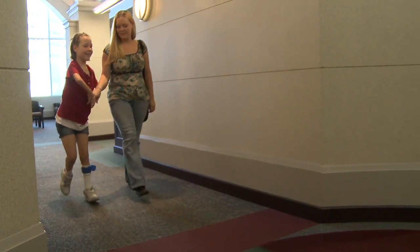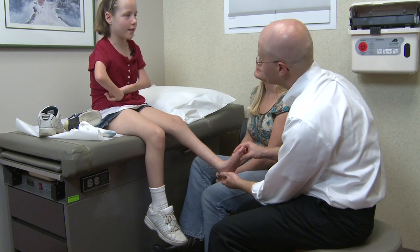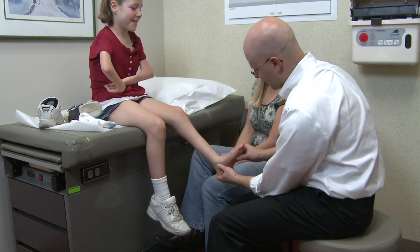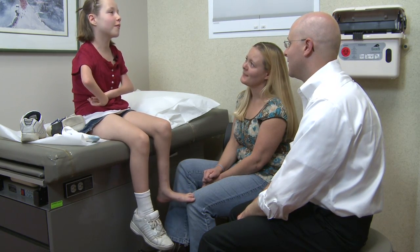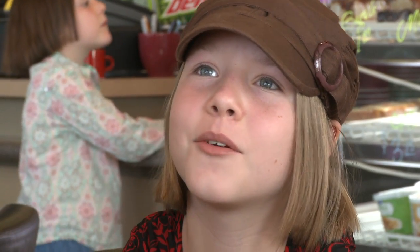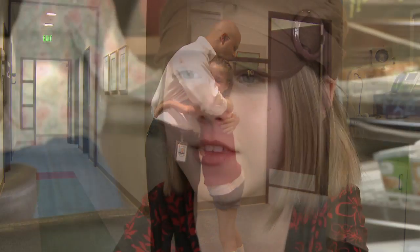Today, Alicia and her mom Amber are visiting Dr. Kemp for a follow-up. Alicia faces some additional medical challenges as she grows up, but now, thanks to state-of-the-art technology and medical skill, Alicia can enjoy her childhood even more — and that is the critical difference. Dr. Kemp, I'd like to tell you that you helped me so much, and I really appreciate what you did for me. It was just amazing, and I love it so much. Thank you so much, Dr. Kemp.